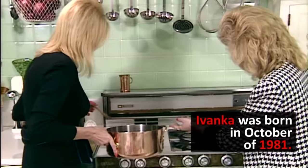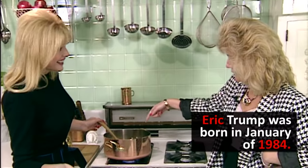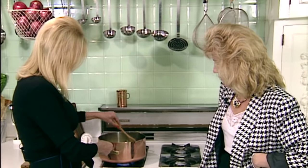We have it all set and we're just going to put this in. It's going to take a little bit of time now. It would be nice to get a glass of wine and just leave. Now I just have to wait — it's going to take a little time until the onion simmers. We can just wait a little bit.